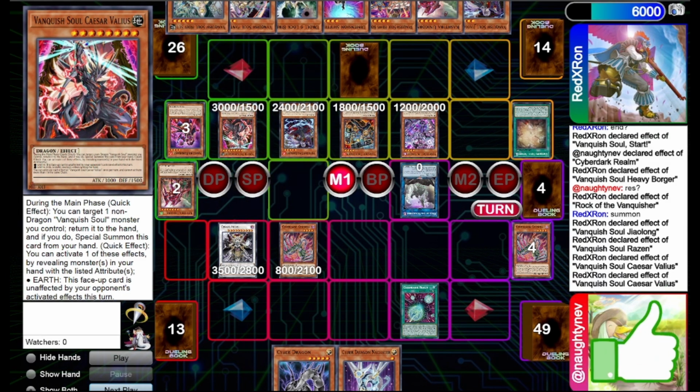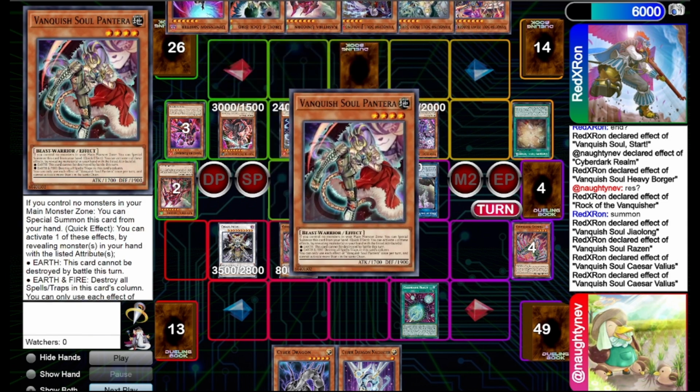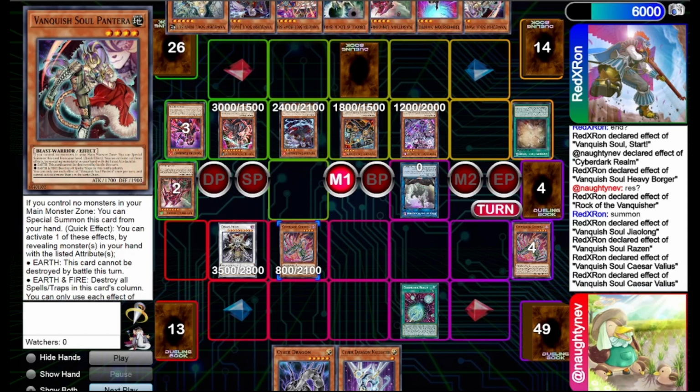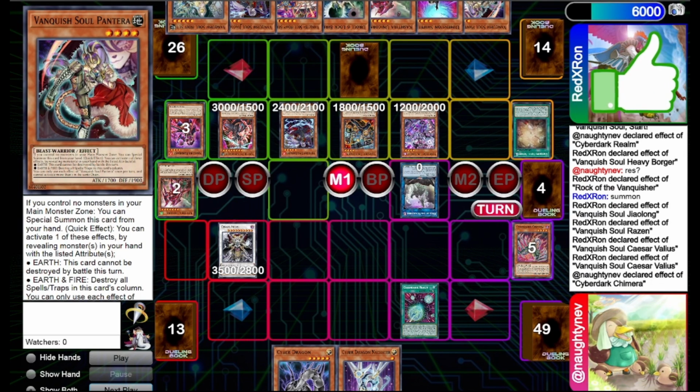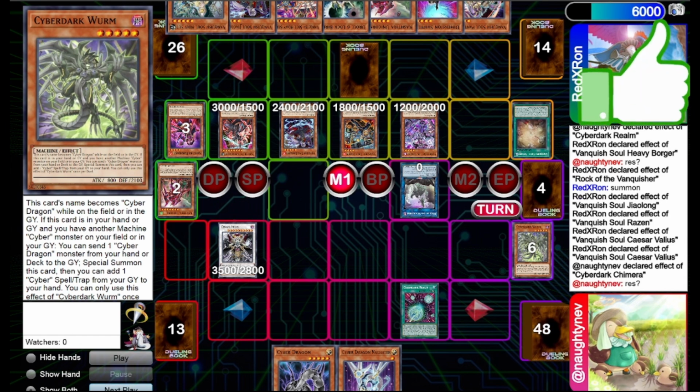Caesar Valius effect, reveal a fire, a dark, and an earth to pop a card on the field, and they will pop the Cyberdark Chimera. We will use Chimera effect, since it was sent to grave, to send a Cyberdark monster, and that monster we send is the new Cyberdark Worm to the grave.